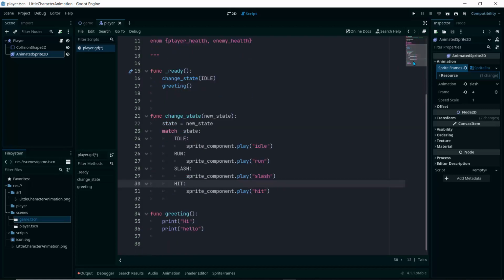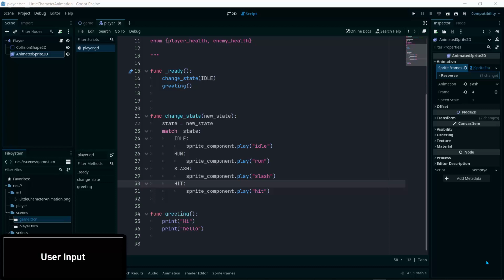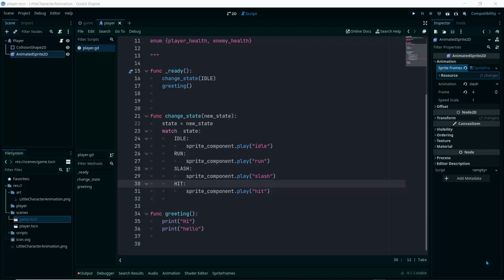All right, so now that we've done that, what we're going to do next is to create the input that is going to handle our player movement, because right now we have a boring setup where our player is not moving. So let's go ahead and do that real quick. We're going to quickly create the input system that will let us handle and understand what these states are. So we have our idle, run, slash, and hit. But what we want is to create our input such that we can move left, move right, and we can slash, and we can also attack, basically.